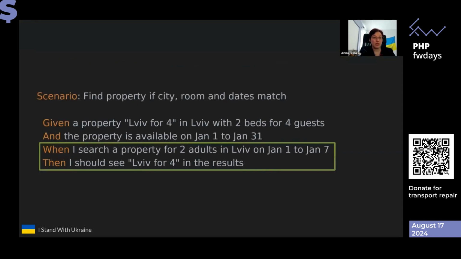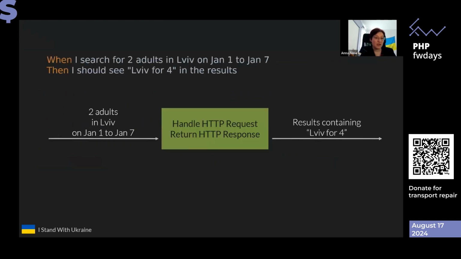So what do we know? Well, let's start. I like to start with the end, right? And just work my way to the beginning. So what does the user see? The user sees a number of results when they perform a specific search. Well, for me, this is an action. It's an HTTP request. So an HTTP request takes in some input and gives some output. This is roughly how I visualize it in my head. I don't actually use diagrams for that. So the search criteria comes in, response comes out, right?